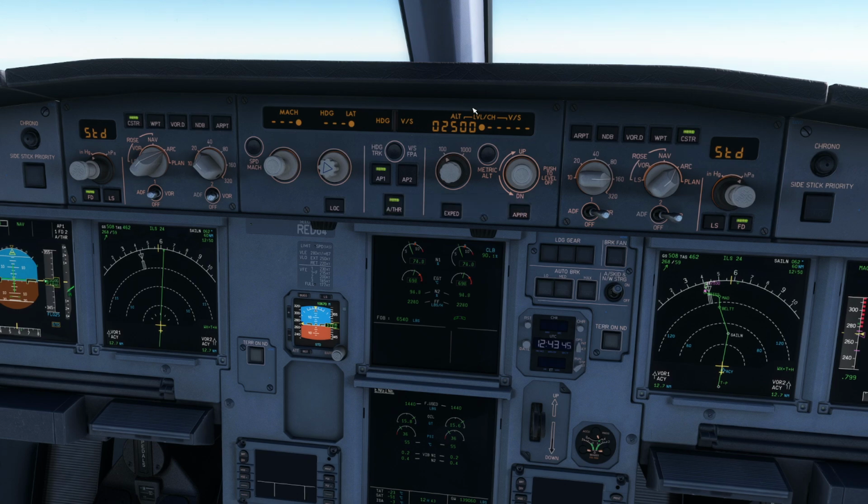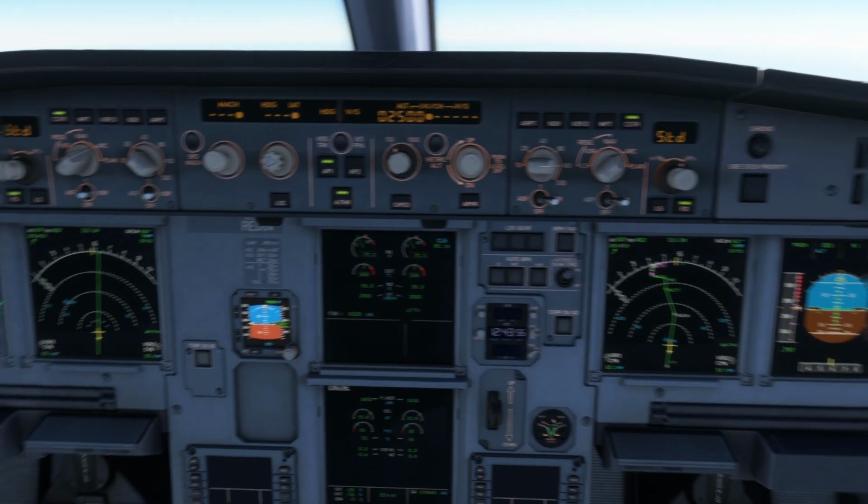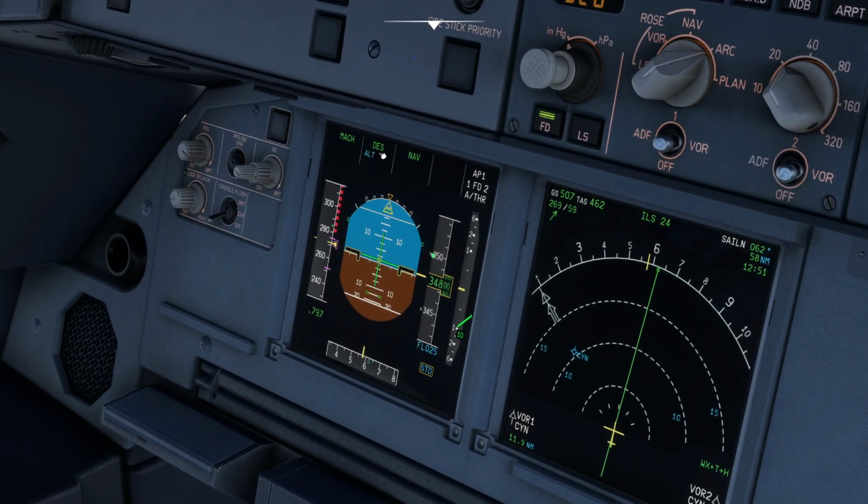And then we have to tell the Airbus that we want to start our descent. Now, just like you've seen everything else before, you will probably observe that our aircraft is starting its slow descent already. And if you take a look over here, the computer has decided it is okay to descend.